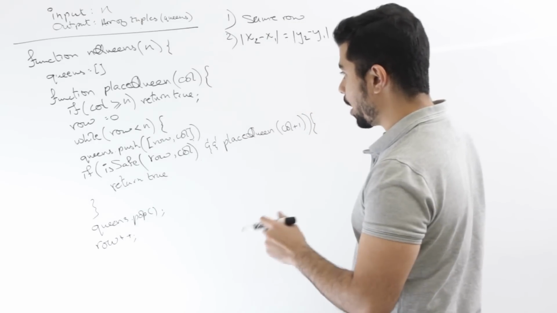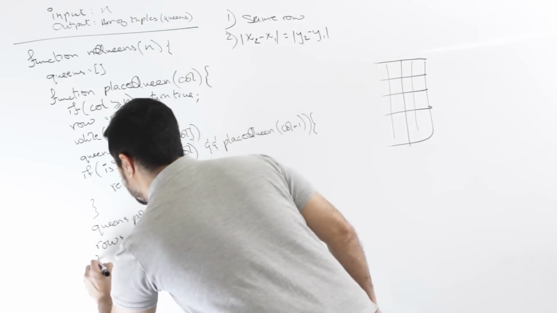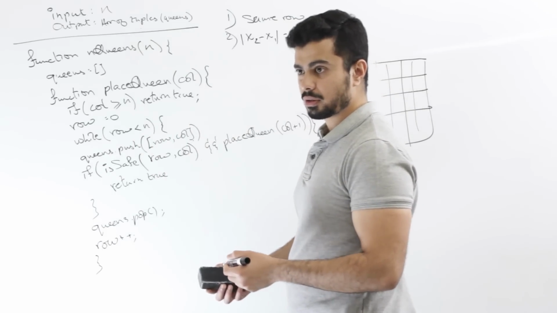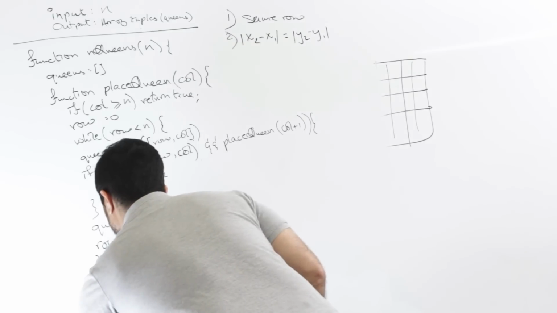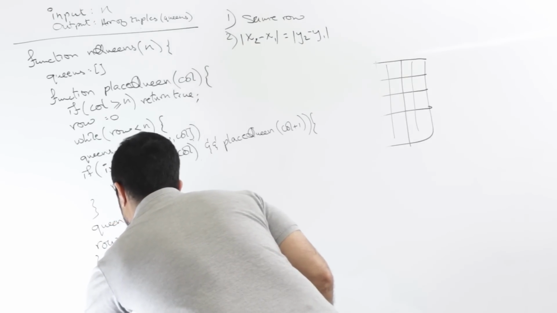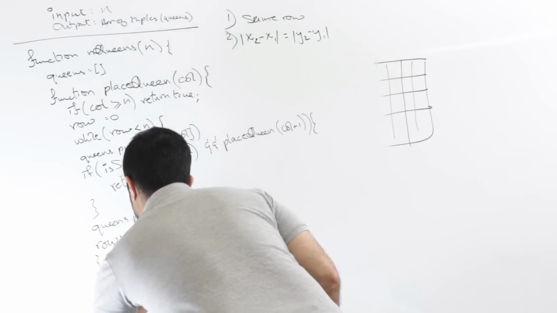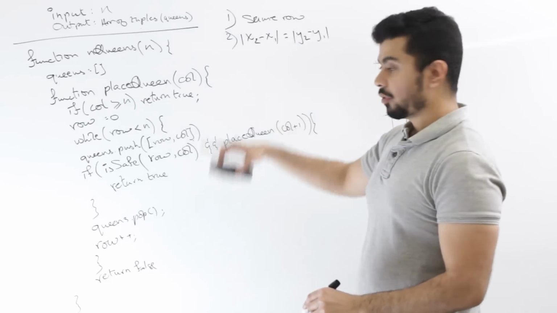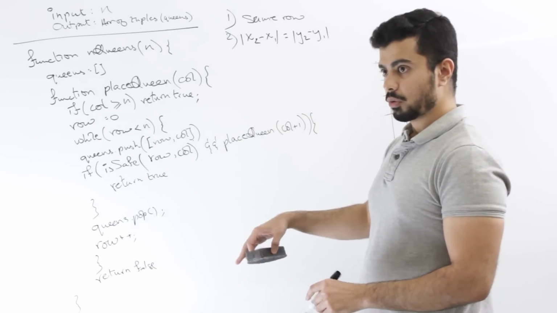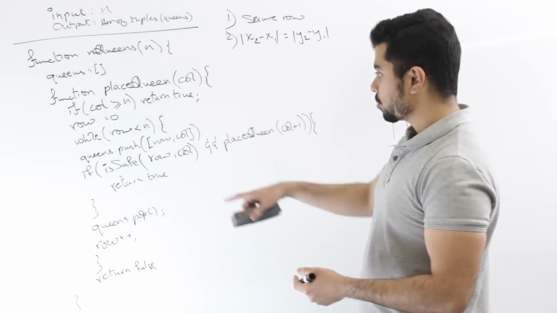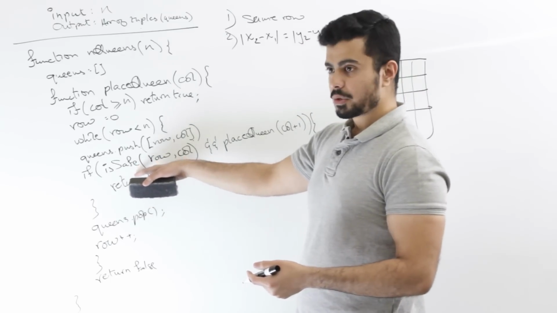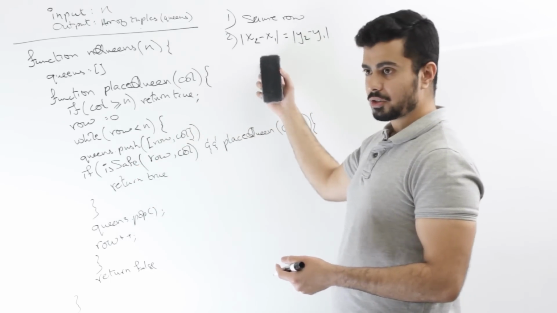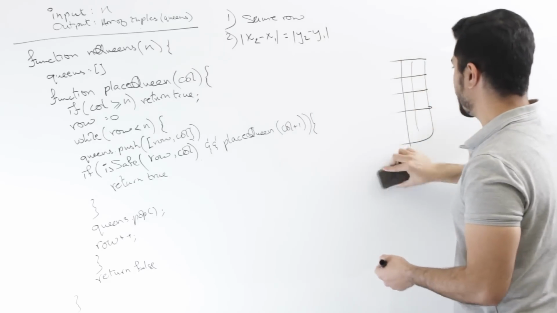But if the while loop finishes and it has still not returned, then it should just return false. So let me return false, right? So this will be the main iterative function, which does the backtracking and everything. You also notice that I delegated some responsibility to the isSafe function. It'll basically check these two conditions. So let me code that out now.